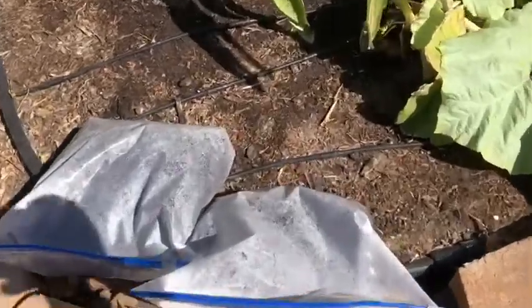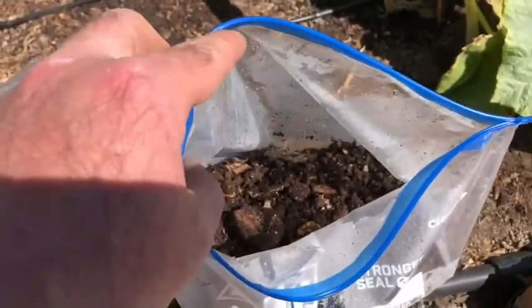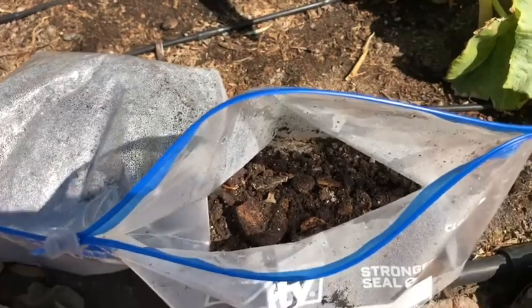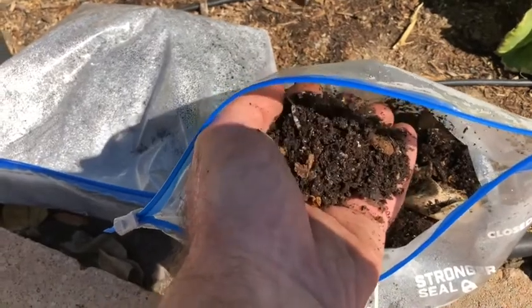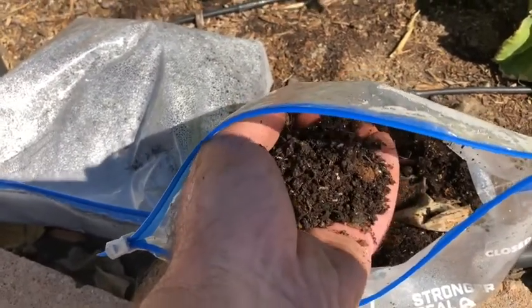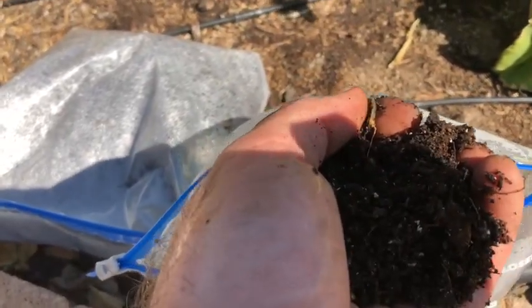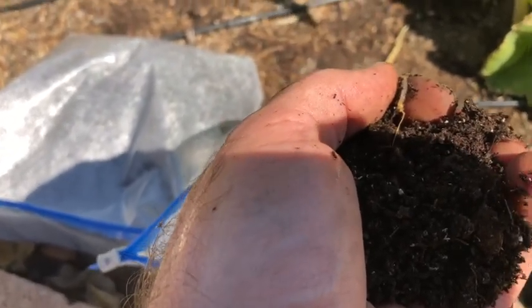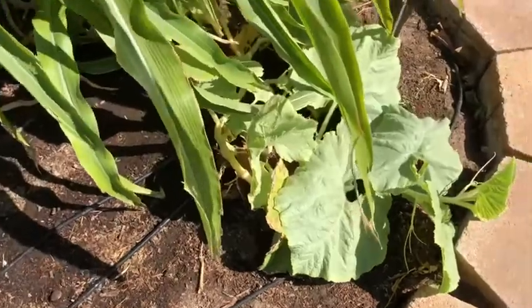All right, before we move on to finish talking about our bean planting, I wanted to share with you an update on our worms. Some of you know that we've had a worm bin growing for some time now, and it has generated some nice rich compost. And I'm just going to take a little bit of this compost and sprinkle some of it, not a lot, at the base of some of our plants, because I noticed that our pumpkin plants are a little bit gray. If you look at their leaves, they're not getting as much nutrients as they might need.